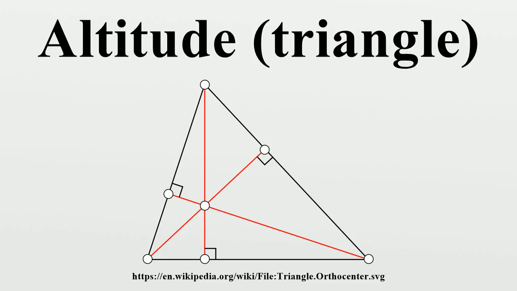The sides of the pedal triangle of the Orthic center are parallel to the tangents to the circumcircle at the original triangle's vertices. Orthic Triangle. If the triangle ABC is oblique, the points of intersection of the altitudes with the sides of the triangle form another triangle, called the Orthic Triangle or Altitude Triangle. It is the pedal triangle of the Orthic center of the original triangle.